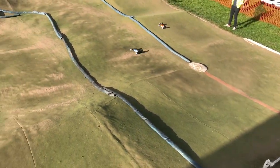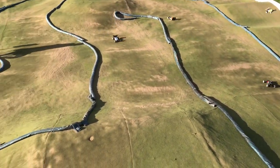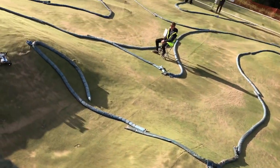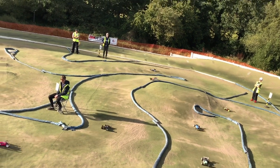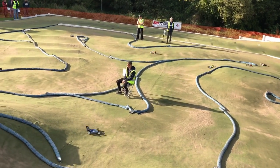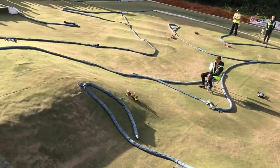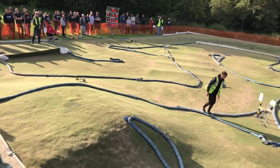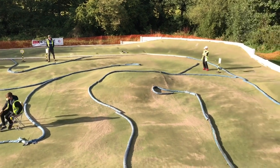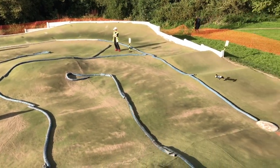Tyler's got a small gap in front of him. What is the gap on the computer? The gap is 1.4 seconds. Oh, he's falling, in fact, Brett, to be honest. We'll see when it happens in the back, sometimes she cuts up. Laura's sending it through that bit. Oh, she's over, but the marshal was pretty quick, he was on it. But Laura hasn't lost anything, she can still do well.